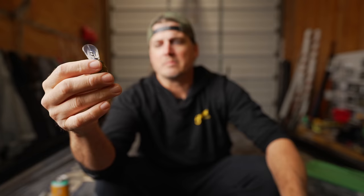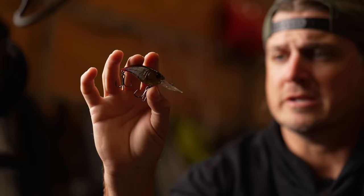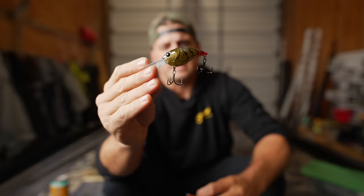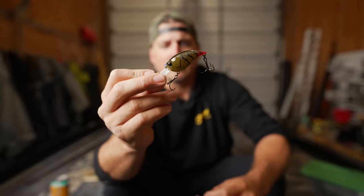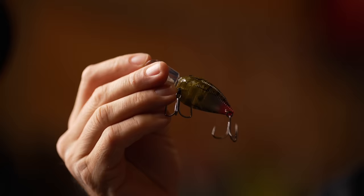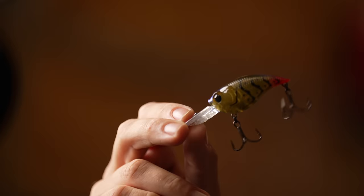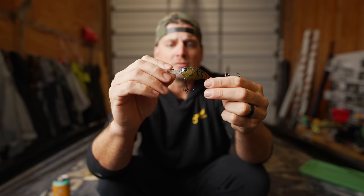If you want to fish a little deeper and can't get them to commit to the gliding style bait but have cleaner water, this is a great bait too — the Six Sense Curve 55. It's kind of like the old school Wiggle Wart style bait with a tighter wiggle and a really cool lower-pitch rumbly rattle. It comes in incredible colors — see-through greens, see-through browns, opaque craw colors. It's a deadly bait that runs a little deeper than the Flat 75. Once the water gets up into that cleaner clarity, I like to fish a little deeper with more natural colors, and that's when I pick up the Curve 55.